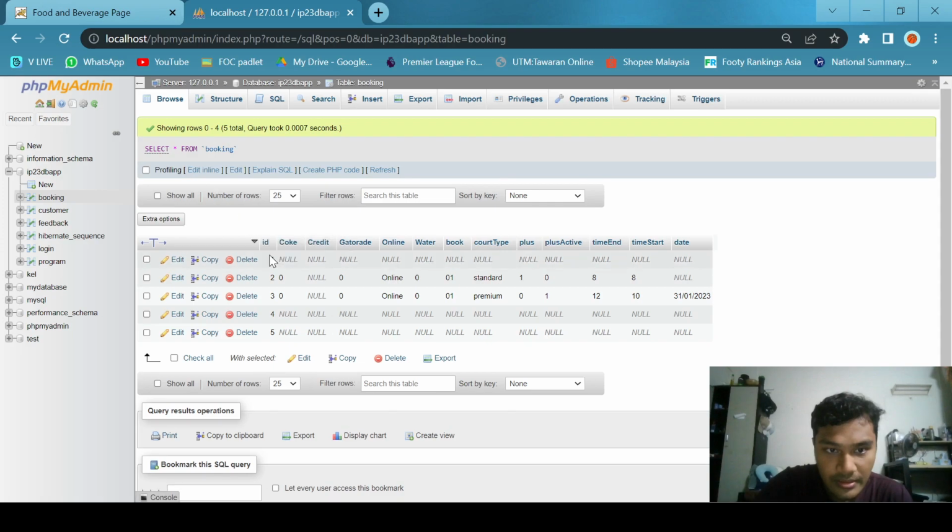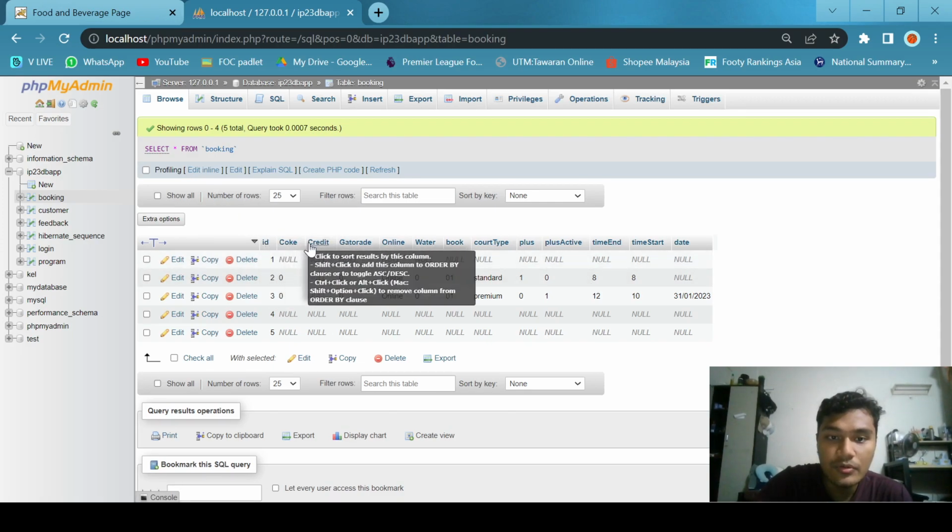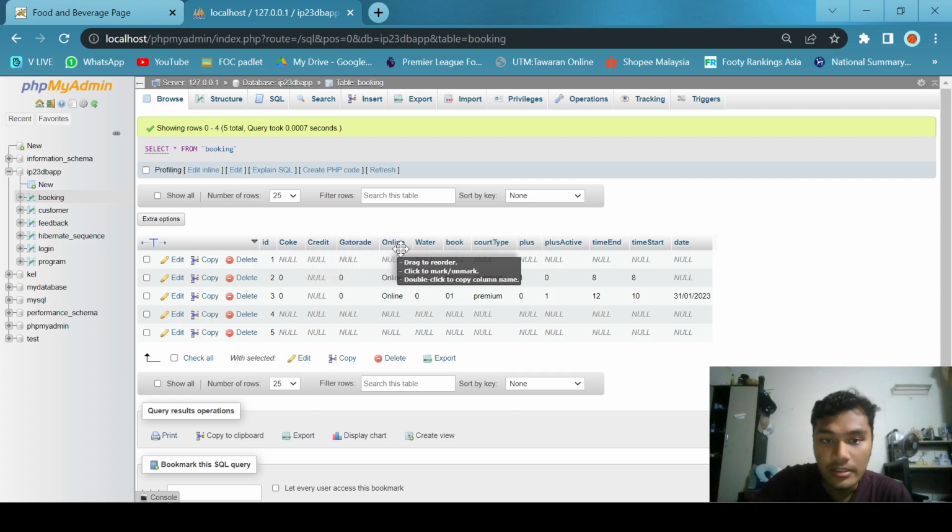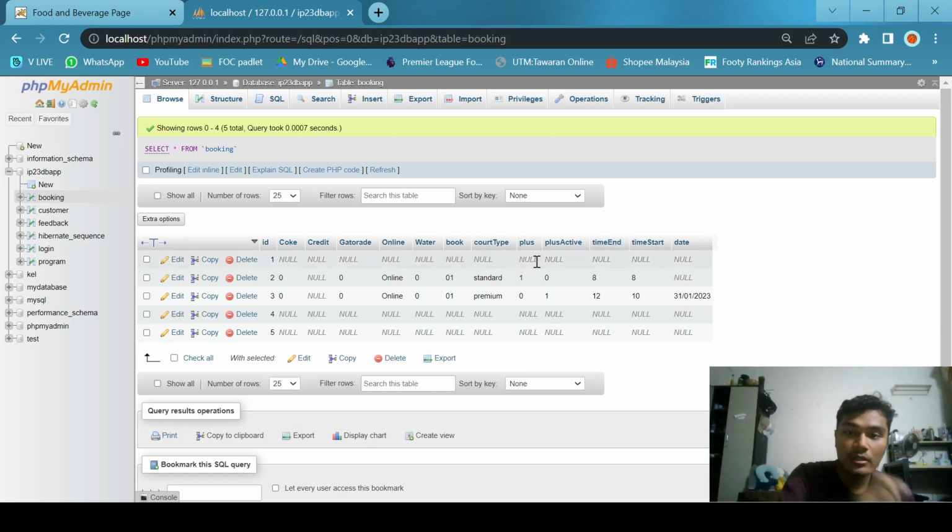and as you can see here, in the database we have a lot of entities here: ID, code, credit, Gatorade, code type, time start, date. So all of these entities are related to my module, which is the select code, and the food F&B, which is food and beverage, which I will explain later, and also the payment, which covers the other module.